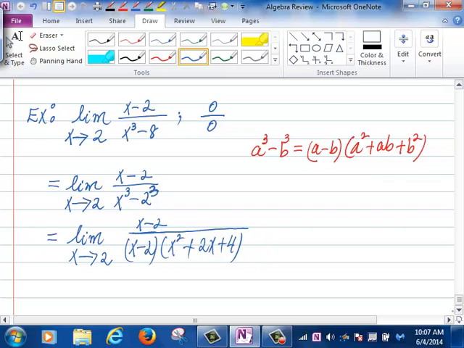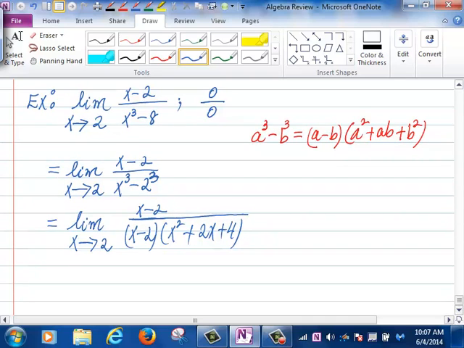Now, if you don't like to remember this formula, what can you do? How can you factorize without remembering this formula? Because you know that when you plug in 2 for x, you get 0, right? So that tells you that x minus 2 is a factor. So then you can divide x cubed minus 8 by x minus 2, long division, and then you can come up with the other factor, x squared plus 2x plus 4, okay? So keep that in mind.